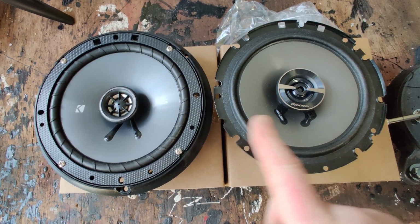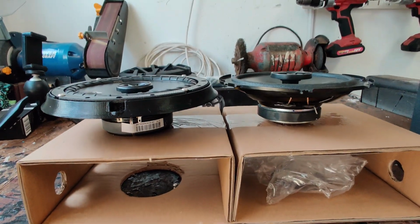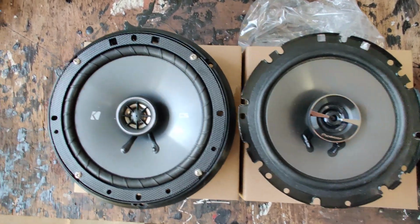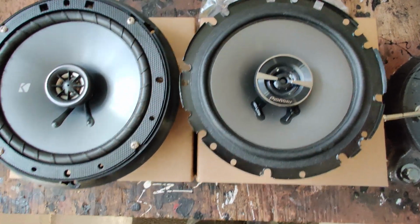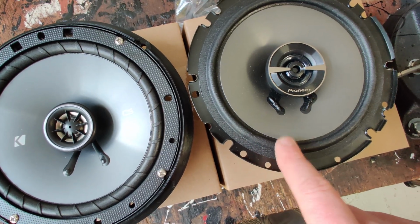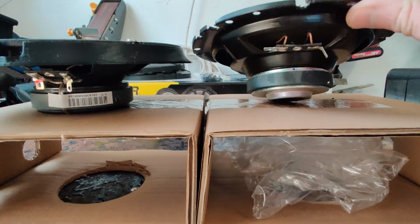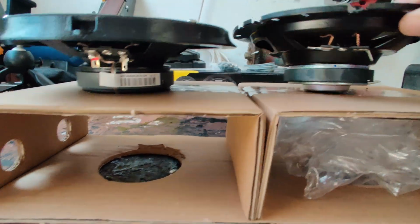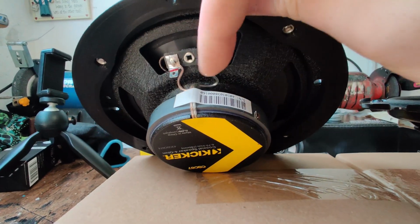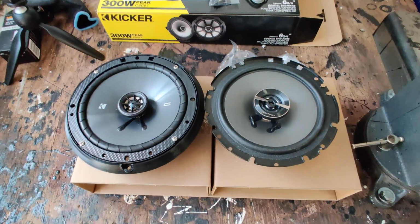So here's the old Pioneer speaker alongside the new Kicker. As you can see, they are both pretty much identical in their depth, which is important because the Beat doesn't have very deep doors. The diameter is the same, they're 6 3/4 inch, both of them. But the foam surround on this just seems to be a bit more chunky than this cheaper Pioneer, which is very flexible. On the back side, you can see that the magnet design is a bit different. It just looks a bit chunkier, and the cage itself seems a lot more heavy duty on the Kicker. So I'll be interested to see if that actually makes a difference or not.